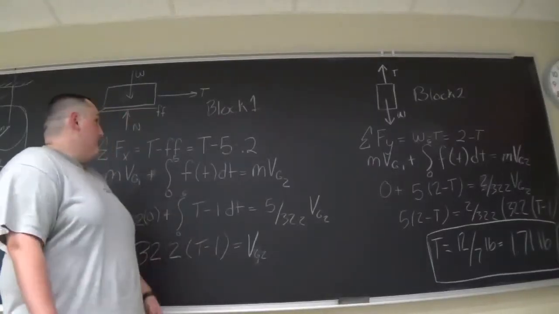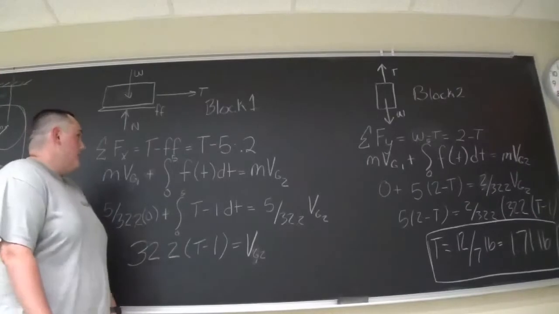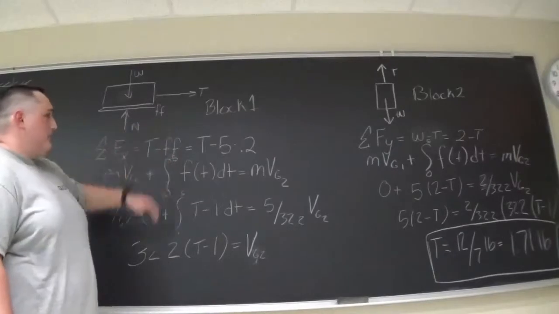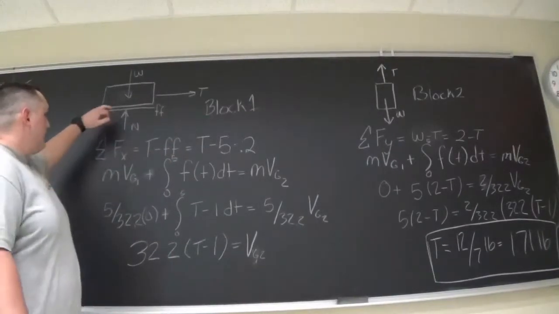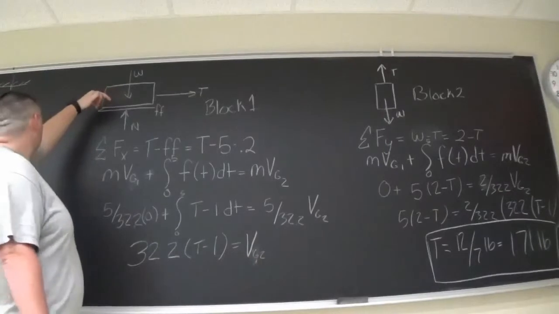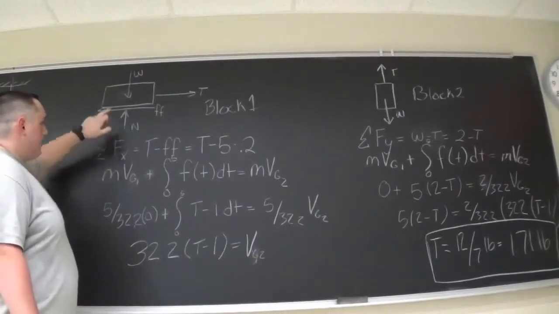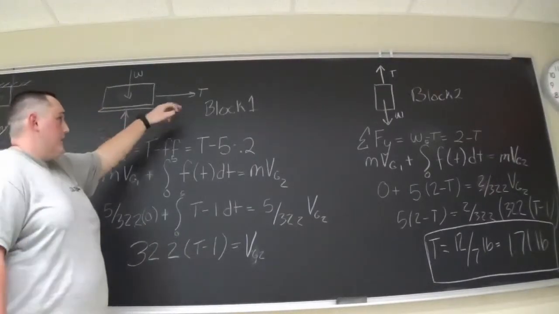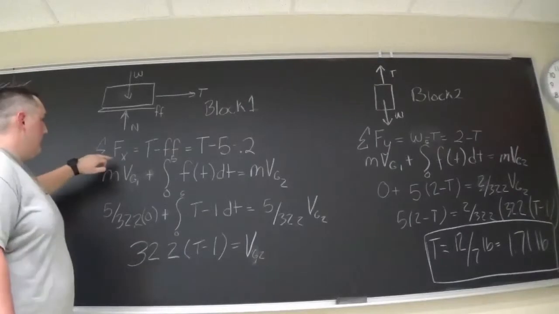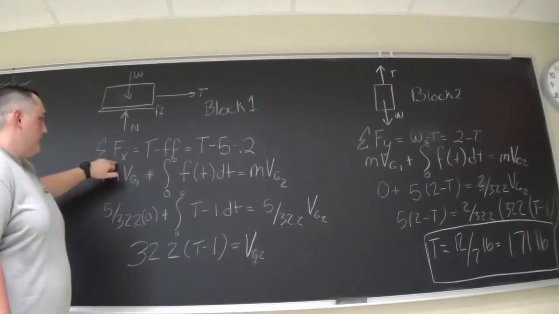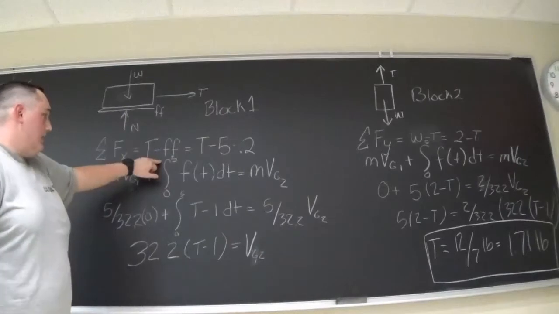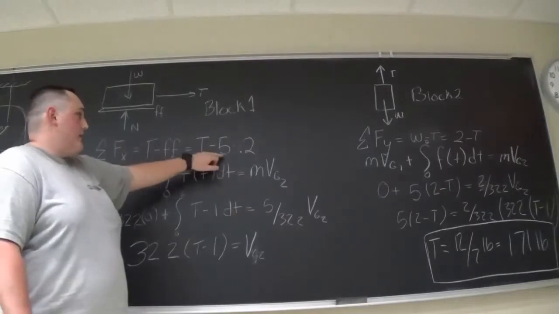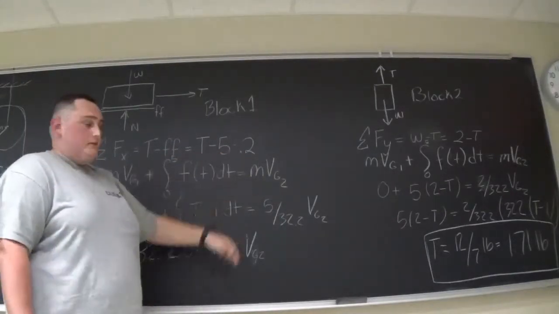Hi, I'm Matt. So for the first step of the solution, we need to find the tension in the rope. To do that, we need to draw the FBD of both blocks. For this one, we have the weight of the first block, the 5-pound block, going down, the normal force pushing back up, the frictional force due to the static coefficient, and the tension in the rope. If you take the sum of the forces in the X, you have the tension minus the frictional force. To get the frictional force, you need the weight times the coefficient. So you have T minus 5 times 0.2, which is T minus 1.